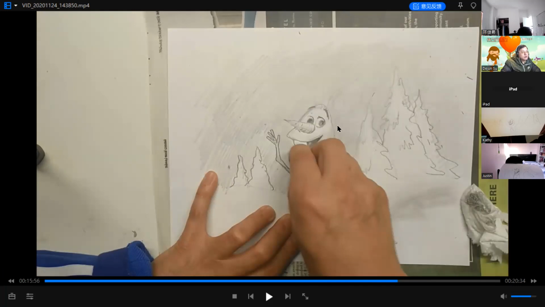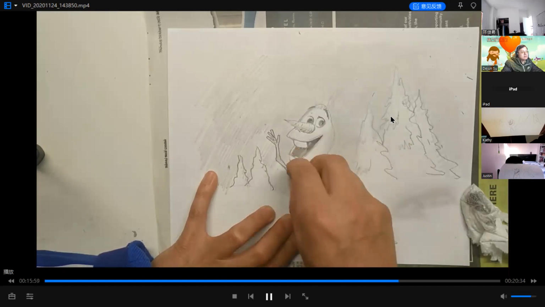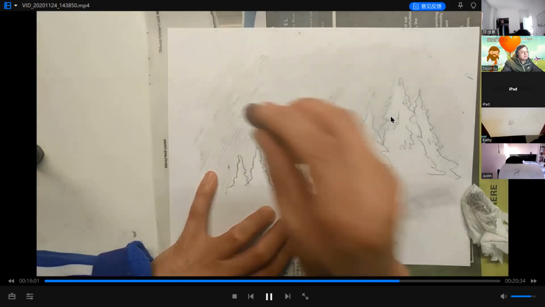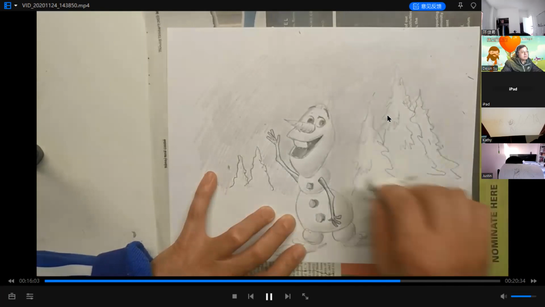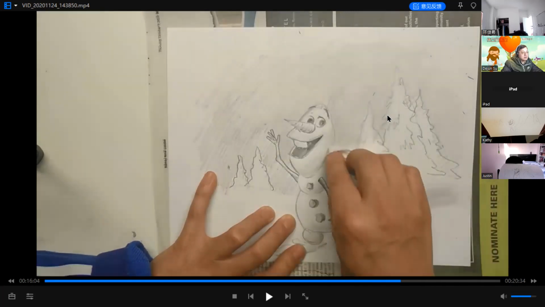I would say draw the background darker, and it's kind of an opposite way to make the shape of the snowman come out. I would say that's the negative way, positive and negative. And the arm has the shining spot. Okay, you can do this. If you want brighter, you can use an eraser to fix it.